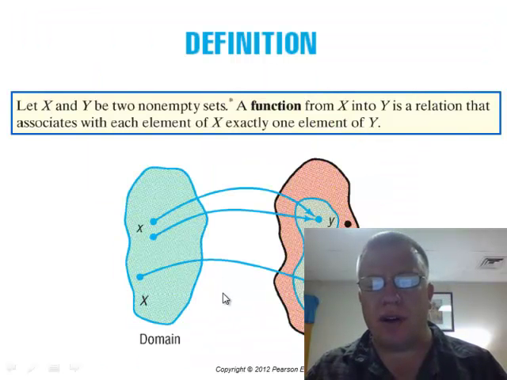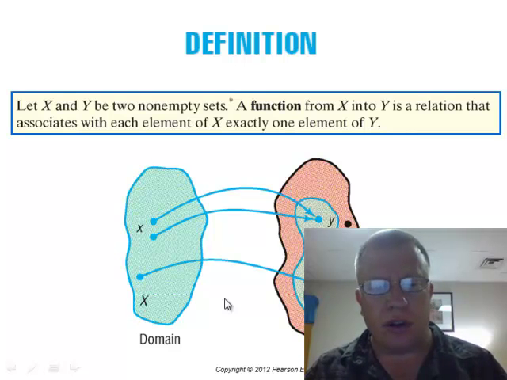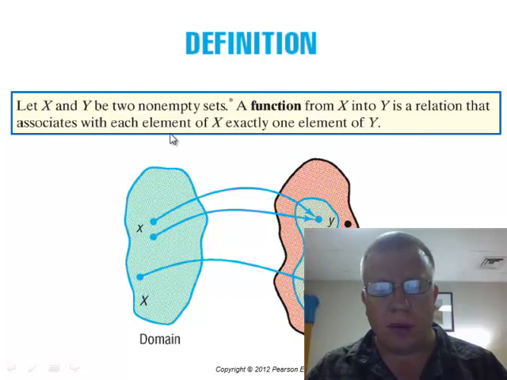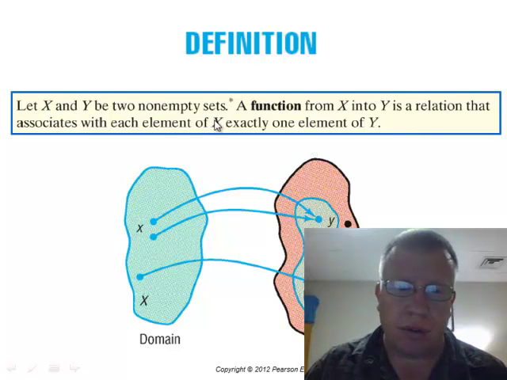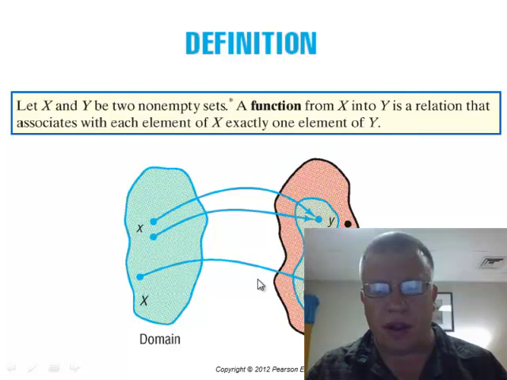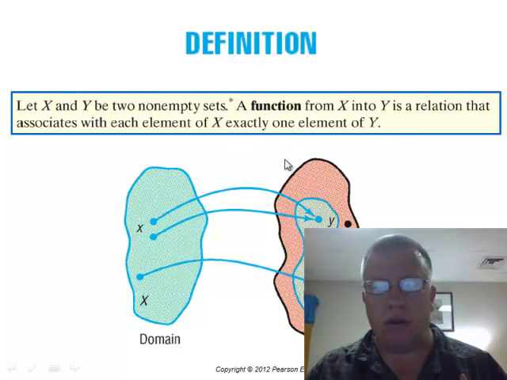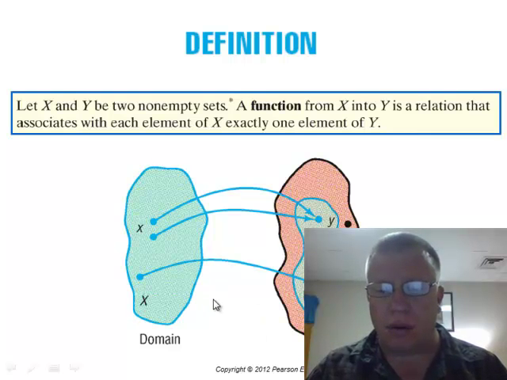So here's a picture that shows a function, a little bit more esoteric, a little bit more general. This green blob right here shows a set of numbers called the domain. We call the domain maybe capital X. That's this capital X right here. And a little x represents some element, some number in the domain. And each number in the domain will get mapped, assigned to some value in this other set called Y.